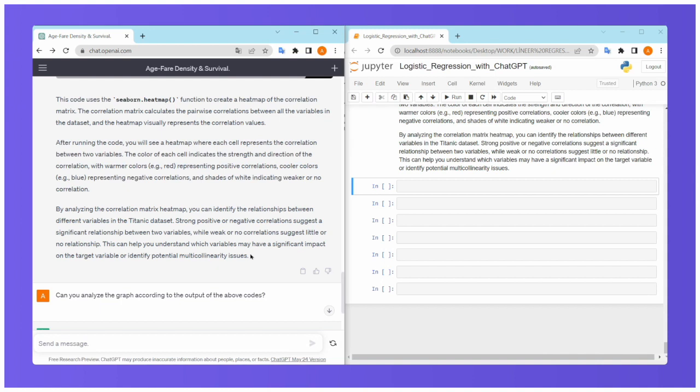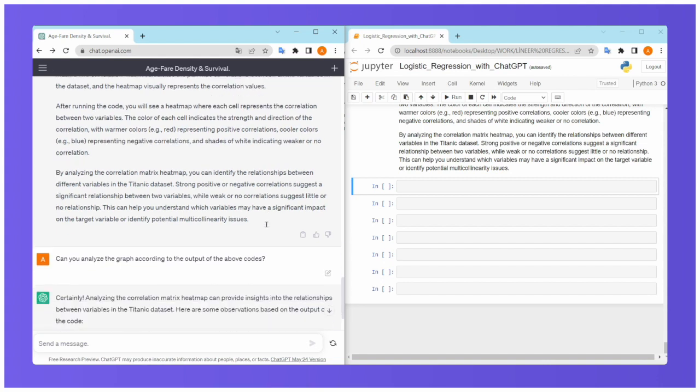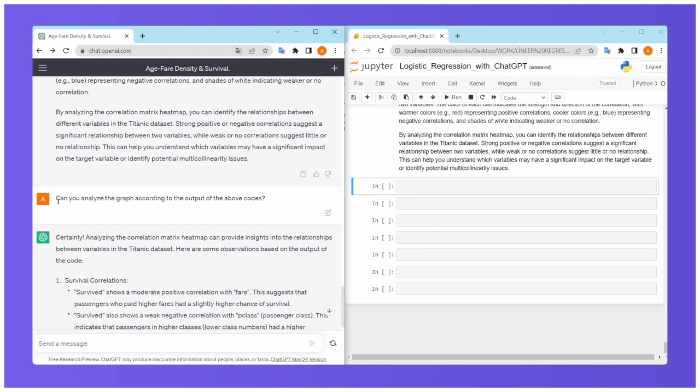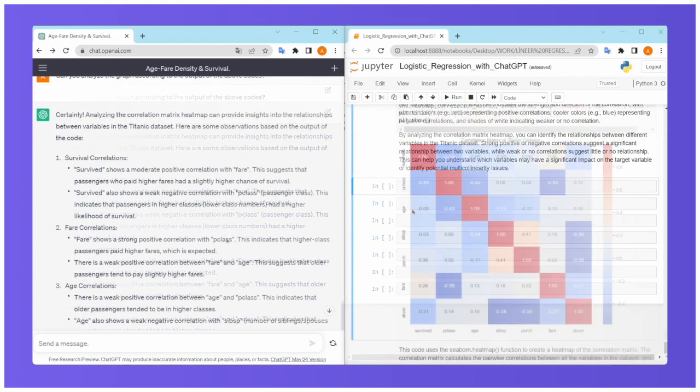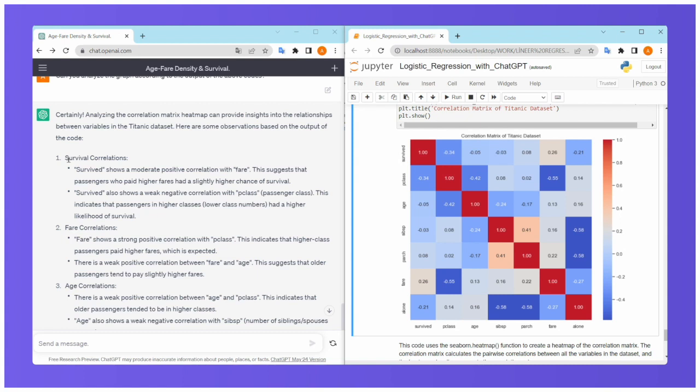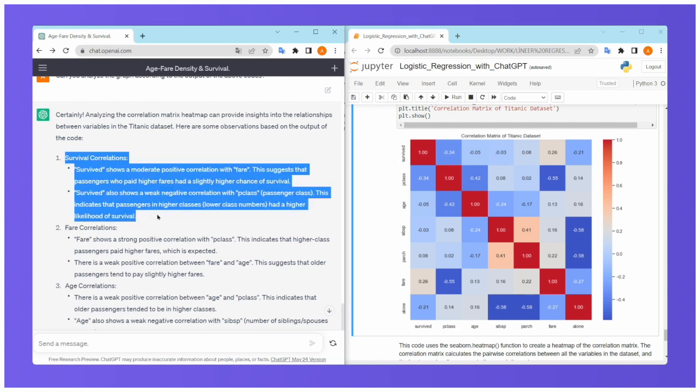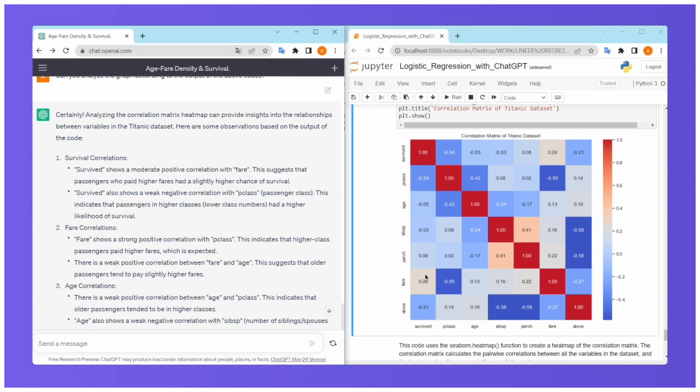Now, I'm sure you remember we had ChatGPT analyze the information in this graph. Okay, so let's examine all that now. I'm going to go down here and check it out, my friends. It brings us the analysis of some variables in the ChatGPT dataset. So let's have a look at the first note. See this? Survival correlation. And let's see what it says about it.